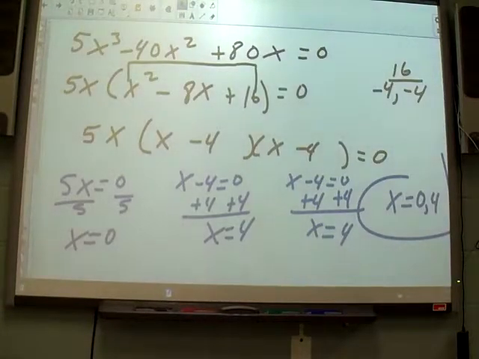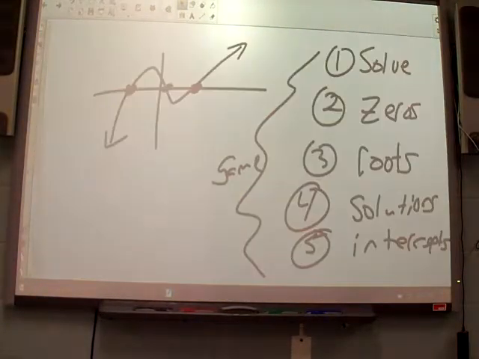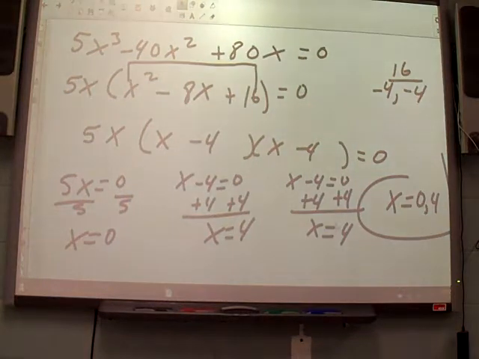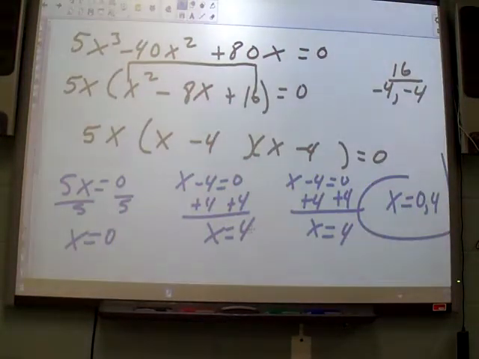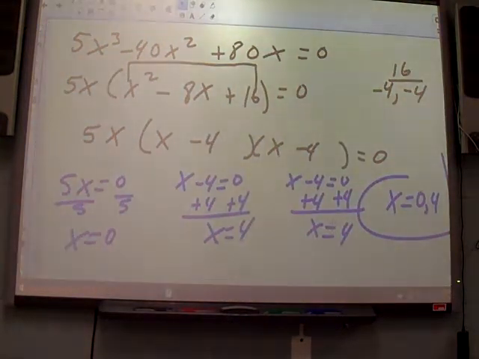Alright, now we're going to learn, and I don't remember if it's later in the week or next week, about turning points where these funny looking graphs turn. And when they turn, that's sometimes, most of the time, why you get the same answer more than once, because they spend a little more time there. Think about if you're driving or riding in a car and you go to turn down a road, you slow down a little bit. So you spend a little bit more time there. So that's why you'll see more than one answer like that sometimes.